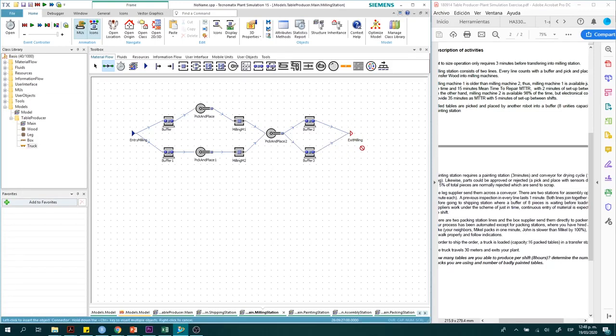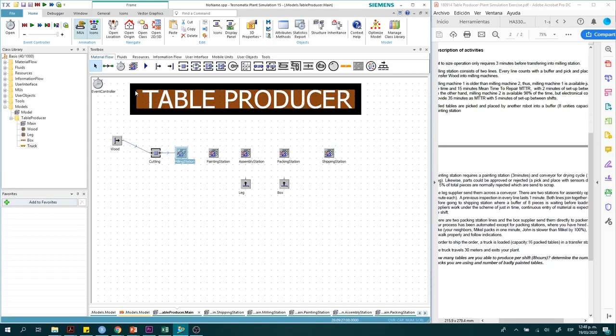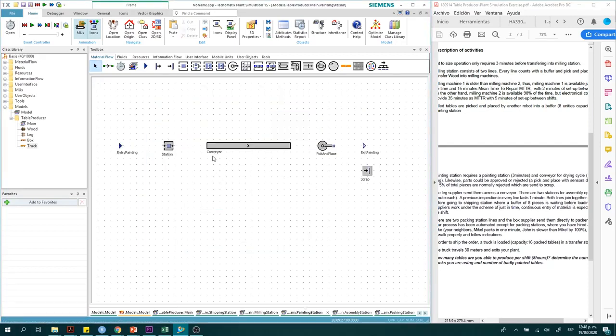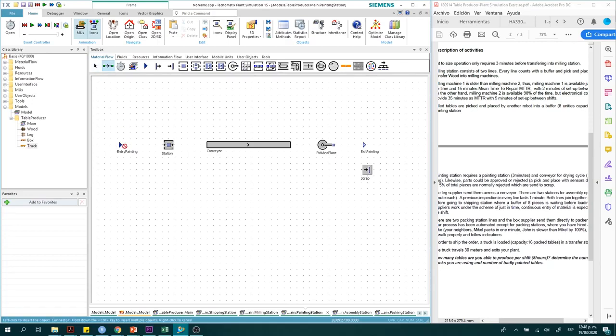Now it seems red because it is connected on this side, but on the other side it is disconnected. So then we enter the painting station, or we can connect here to the painting station, and we connect to the entry. And we start connecting everything, right? So make sure that you really click on the object.